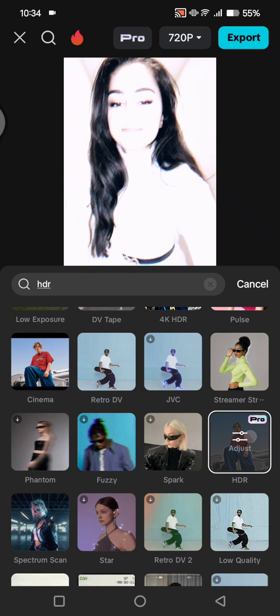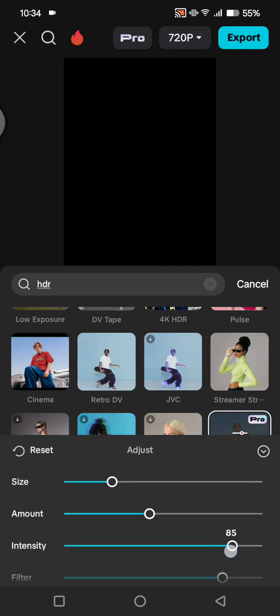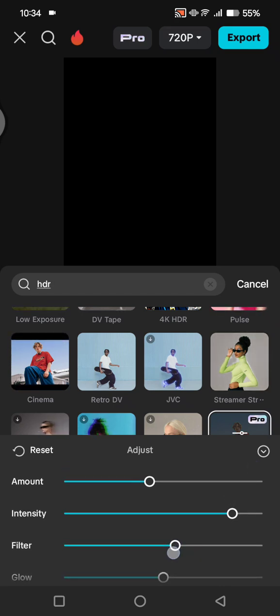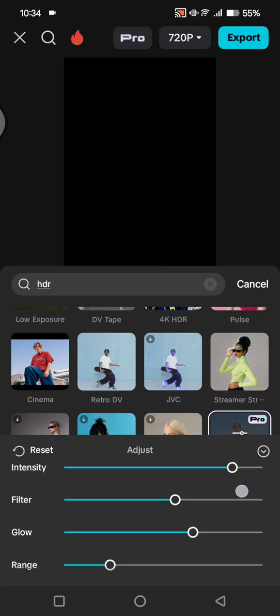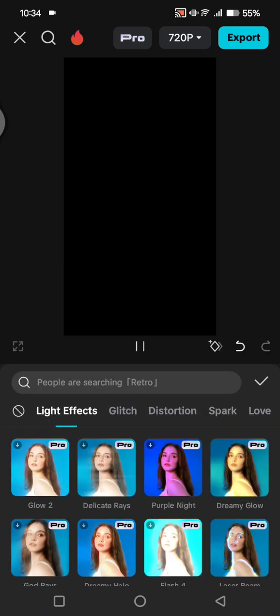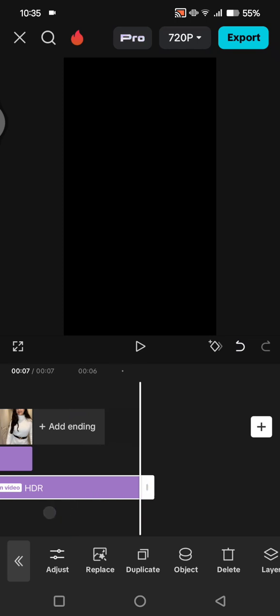This one, and adjust the size to 24, the amount to 44, and intensity 86, and then the filter 55, the glow 65, and the range 75. After that, you can click on a check icon and add the next effects in here.